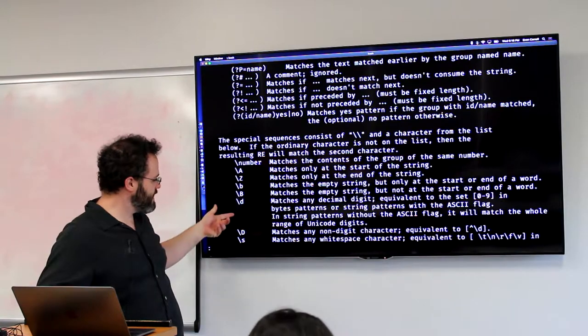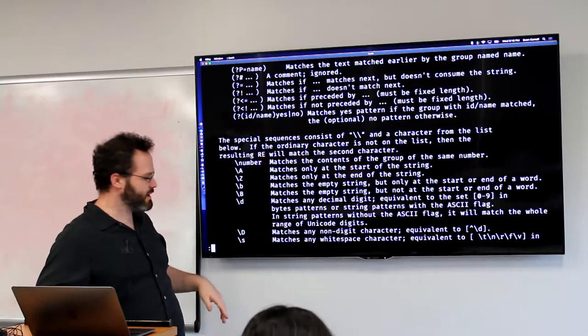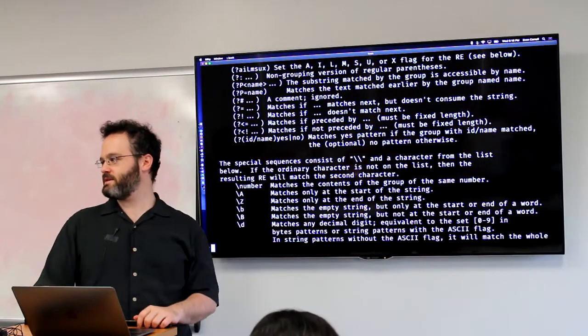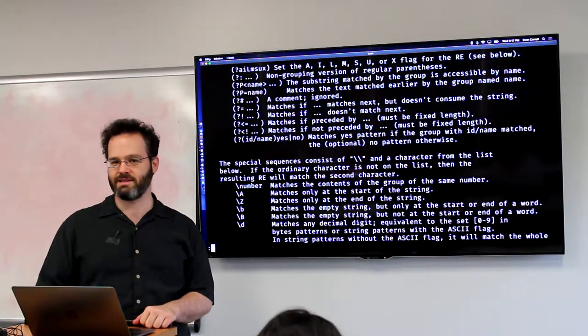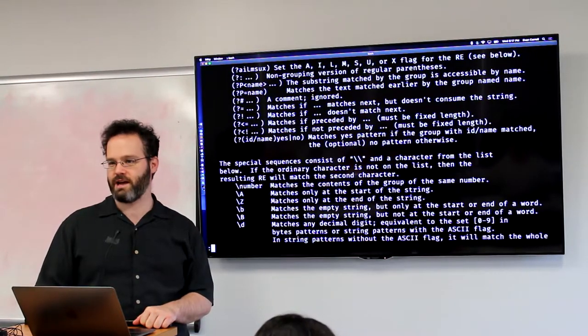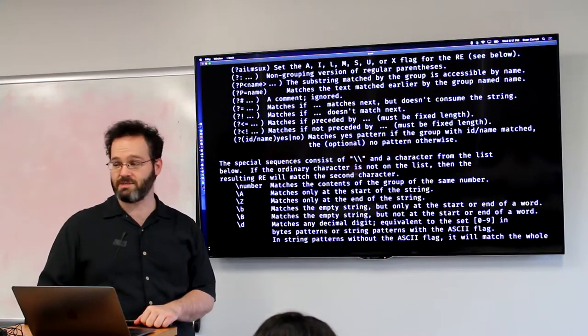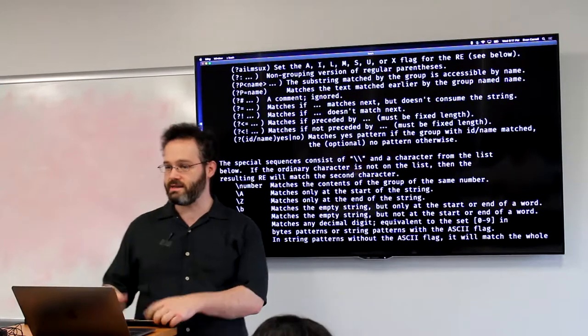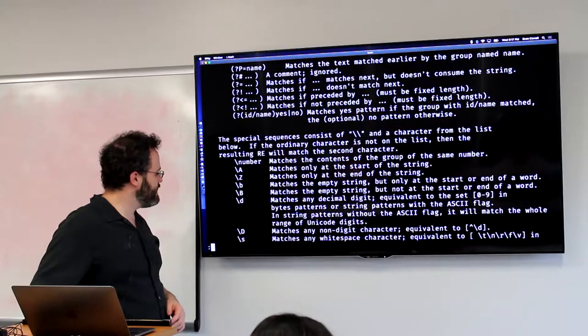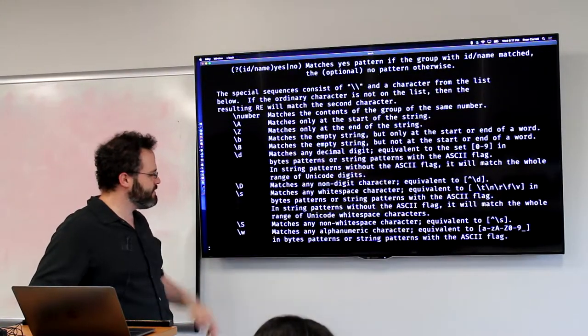But if you want to remember what those are, like here, without looking, what is forward slash S? Remember that one from last class? That's right. Everyone's got it right. Any kind of space character. So we're talking about spaces, new lines, and tabs, all of that kind of stuff, right? So if you ever forget it and you want to find it again, you just say help re and you can read the man pages for that.